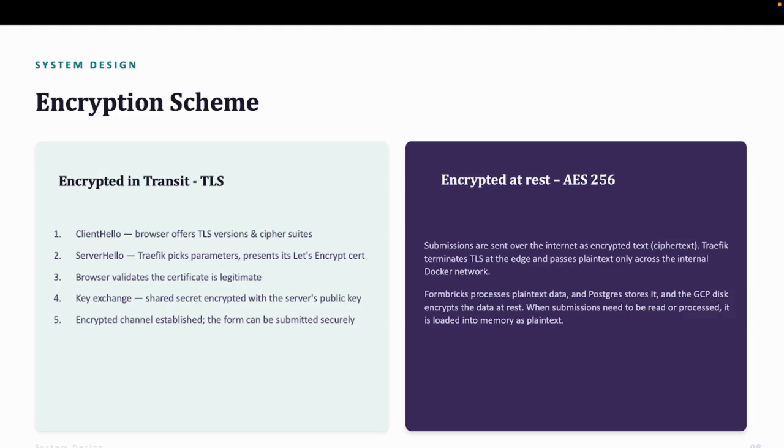The server picks a scheme and presents its certificate of authenticity. The browser verifies whether it's legit, and then they share keys, and then afterwards an encrypted channel is established, and then form submissions are now secure over the internet, and data is secured at rest using AES 256, and this is provided by default with Google Cloud Console.